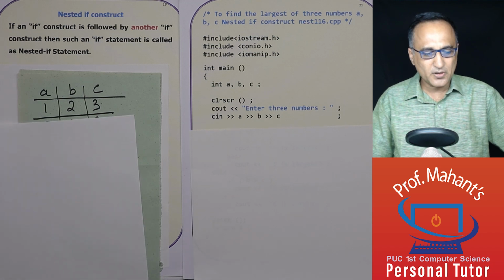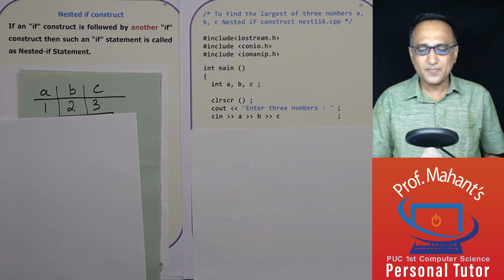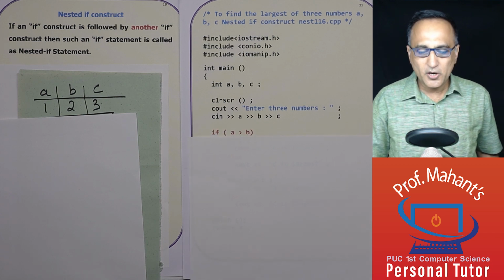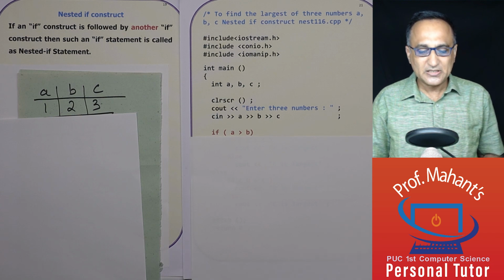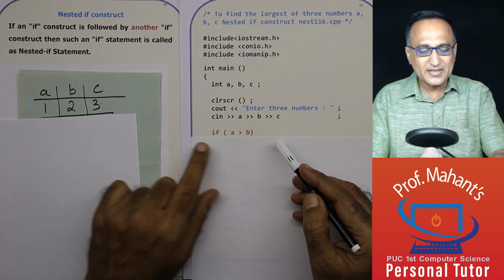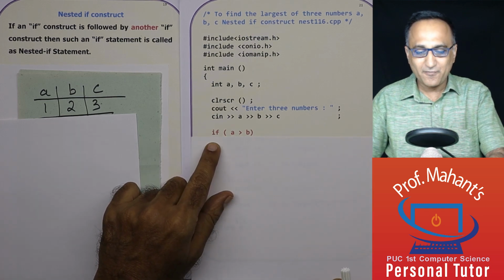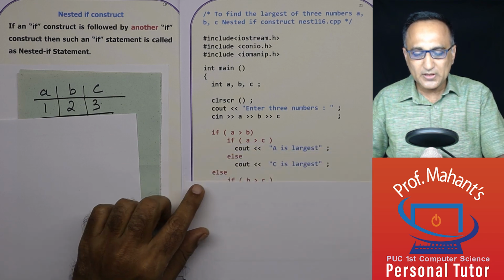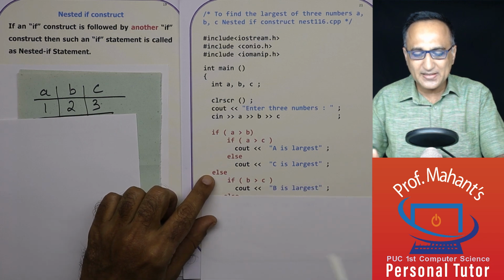Just so that you don't get lost, I'm going to hide this. It is 1, 2 and 3. Now using nested if, I shall show you how you calculate the largest of three numbers. Now if a greater than b, is 1 greater than 2? It is false. So it will not execute the next one, which happens to be an if. It will come to this else. I'll tell you why this else.